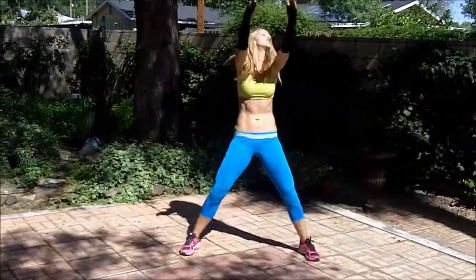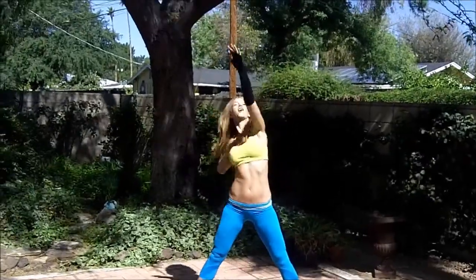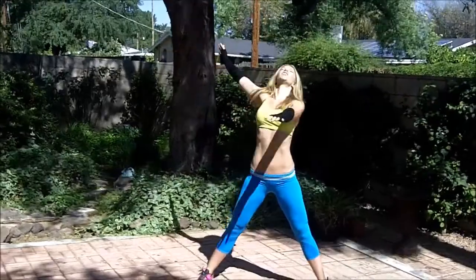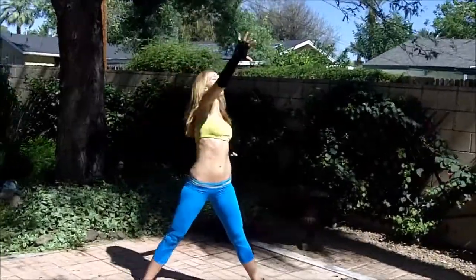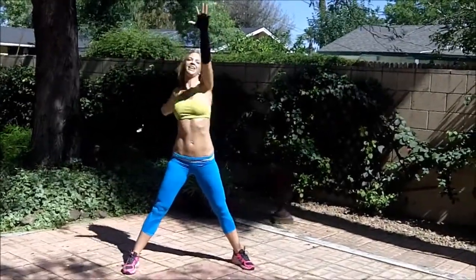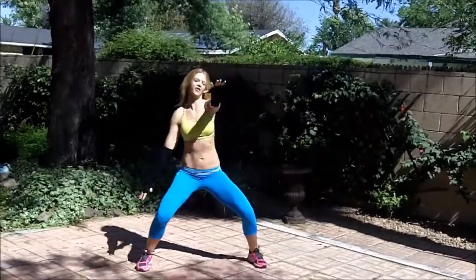Inhale, both arms reach up, straighten your knees, stretch through your legs. Turn the arms forward, get those thighs warmed up. Exhale a lot, lift your ribs, and then take it back, palms back, reach your fingers wide. Big deep breath. Rooting yourself. Here we go.